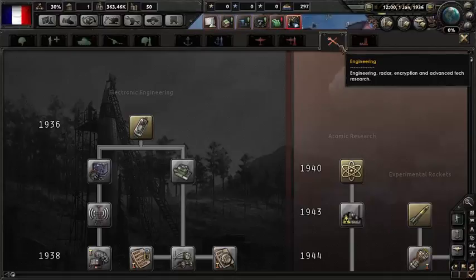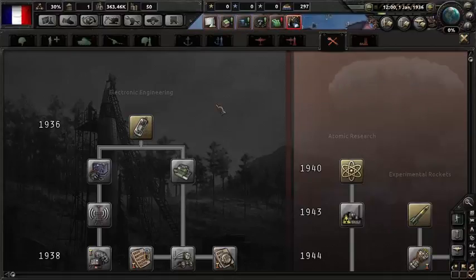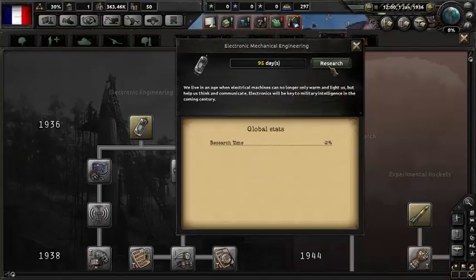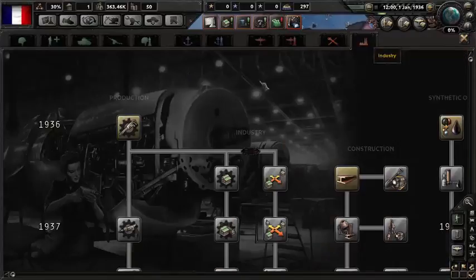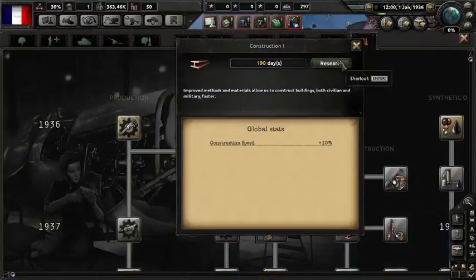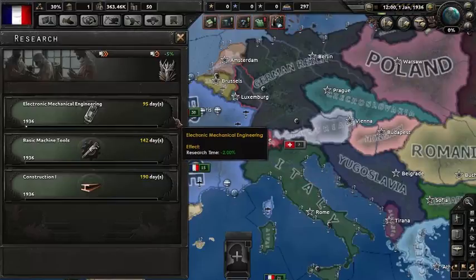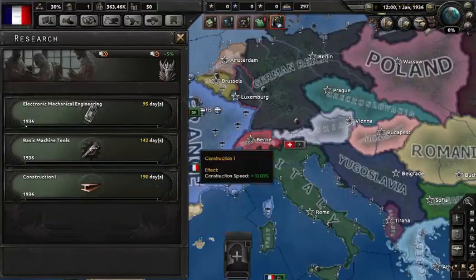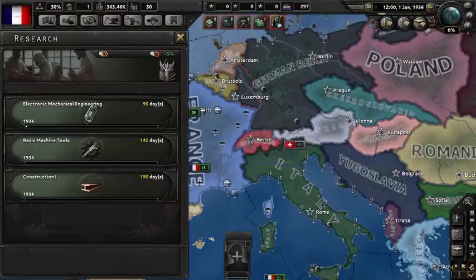Engineering is way behind the times. We have not got any kind of electrical engineering, nor have we got any industrial engineering researched. So, first thing to solve is get our electrical engineering up to scratch. Get our industrial engineering up to scratch. So, research time down, more production efficiency, more construction. These help you out in the long run.